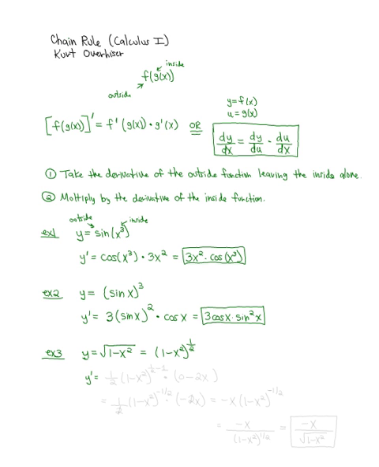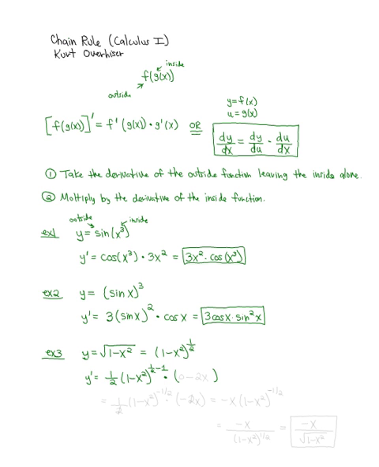And so for the derivative, we're going to have to take that 1/2 power and put it in front. So you get 1/2 times 1 minus x squared, and then we have to do 1/2 minus 1, because the power rule says that after you bring the power out in front, you subtract 1 from that power. So that's the derivative of the outside. And then next, the chain rule says we multiply by the derivative of the inside.